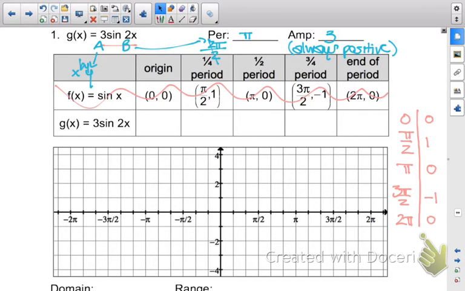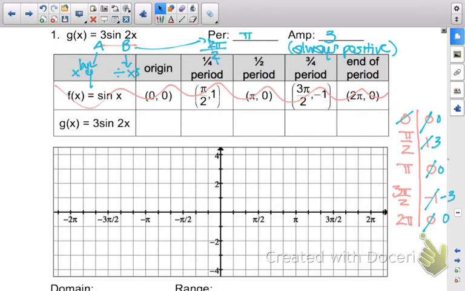Okay, and your b values, you divide your x's by b. So if I take those, I'm going to just take the a first and say, all right, if I multiply my y's each by 3, it's going to change all of my y's to these numbers. Now, if I then go through all of my x's and I divide them by b, I have to be a little bit more careful with this, because dividing by 2 in terms of all of these fractions here is the same as multiplying by a half.